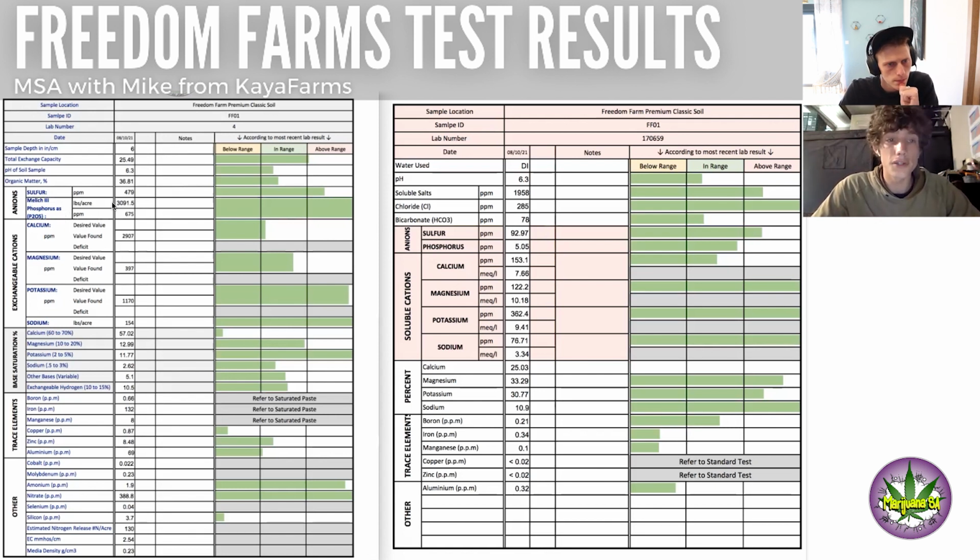Moving down to the phosphorus, you can see the phosphorus at 3,000. That's rather high as well. We are dealing with a high soil, so we can expect high numbers. Obviously, all those progress bars that you see are here to give you a visual representation. Being below range or above range doesn't mean it's bad. It just means that it's heavier than what I would like to see. But it's still very good. I haven't added it to show dangers, more to just show the balance.